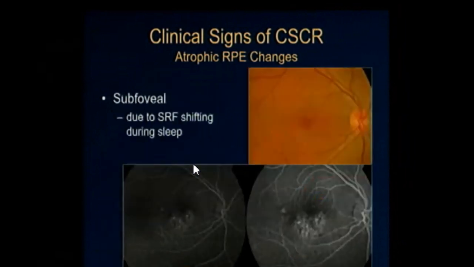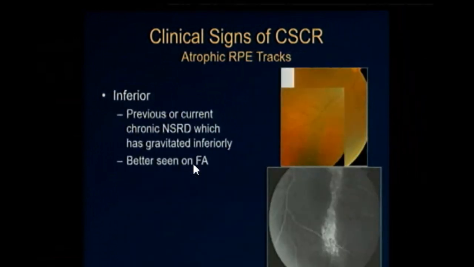with RPE disturbances. Now, these atrophic changes are often under the fovea because if somebody has pooling in the center and then sleeps on their back, sometimes the fluid goes into the fovea and slowly depletes the RPE pigment from the fovea. So oftentimes you have subfoveal RPE changes because of this shifting fluid, but the shifting fluid can also occur elsewhere. If you have a lot of fluid, while people are awake and standing up or sitting up, the fluid tends to go down. You have these tracks of RPE changes, and on the fluorescein angiogram you can see what looks like a window effect with a track that fans inferiorly.